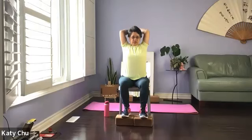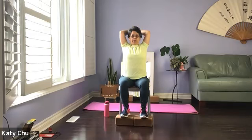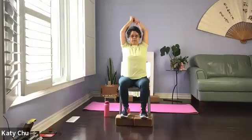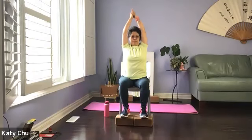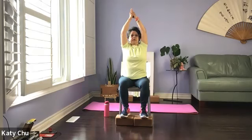We're going to drop the hands to your back. Now chin up, looking forward. We're not tucking the chin in, so chin is away from the body. We're going to drop the hands to the back. Firming up your bye-bye fat. Another shoulder exercise.